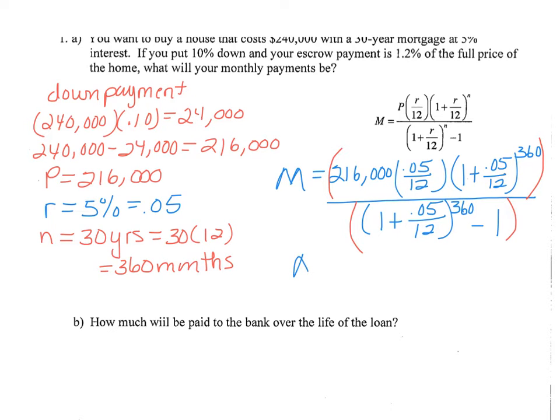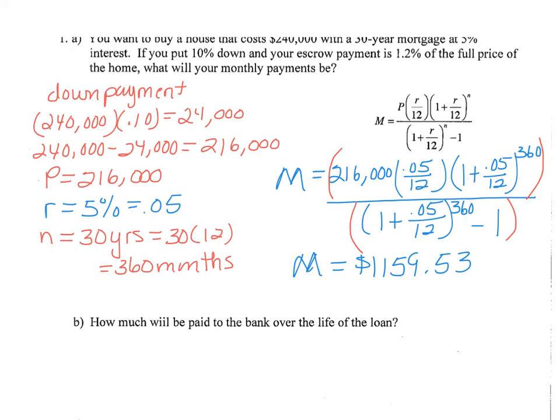Okay, so hopefully you ended up for M, your monthly payment, to be $1,159.53. So that's how much your monthly payment's going to be on the mortgage. Okay? If you didn't get that amount, pause the video again, clear your calculator, put it in again. You may have to do the top by itself and then hit enter, and then the division, and then just divide it by the entire bottom by just putting the bottom in a set of parentheses.